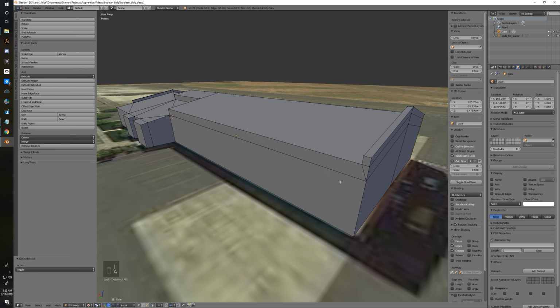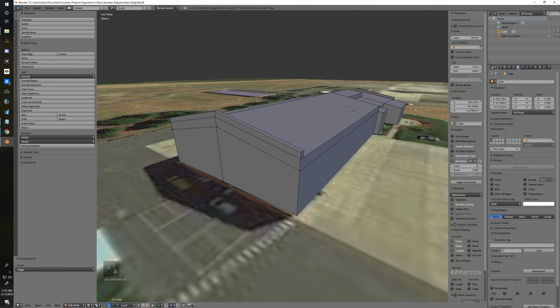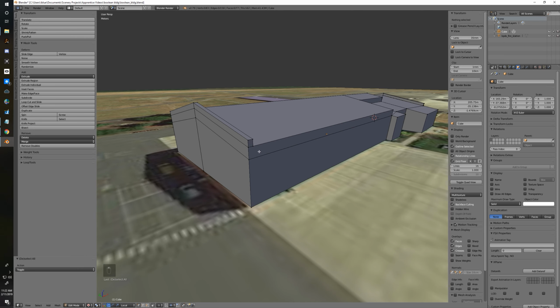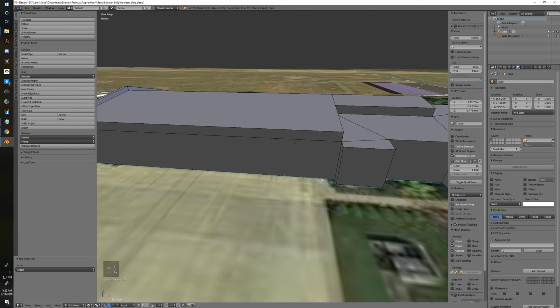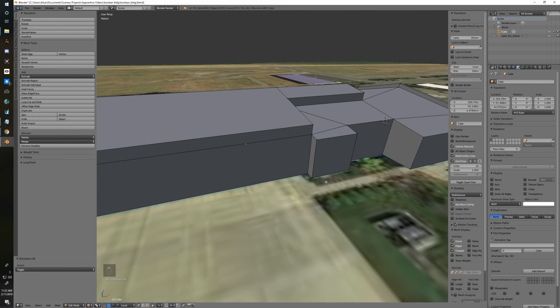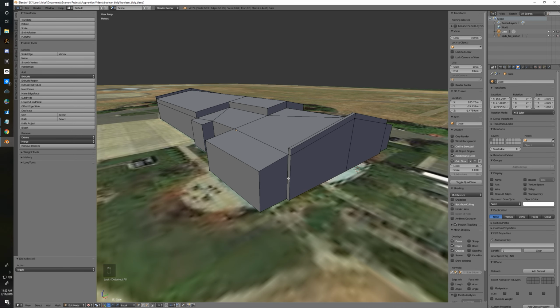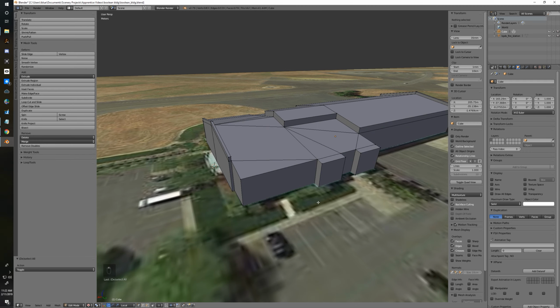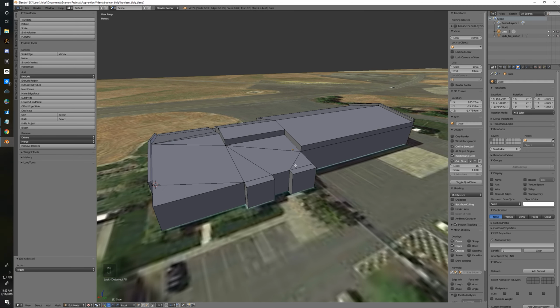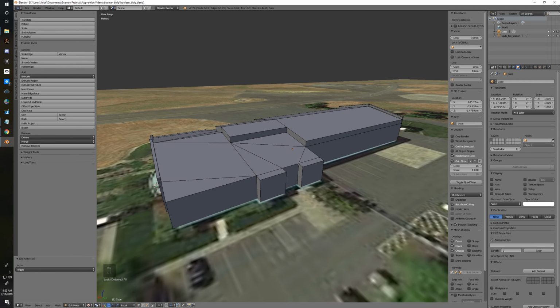By joining that, we keep that from being a problem. Join this one. Any other N-gons here? Just in looking through it, I don't immediately see any.